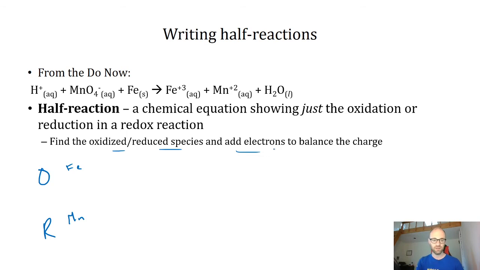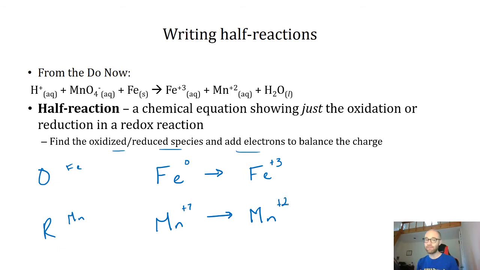So what I want you to do is not only write that iron was oxidized, I want you to show iron's oxidation state changing as a result of the reaction. Now again, we're only showing half the reaction. We're showing less than half the reaction because anything that didn't change is gone. But we're only showing the element and its oxidation number and how it changes because of the reaction.